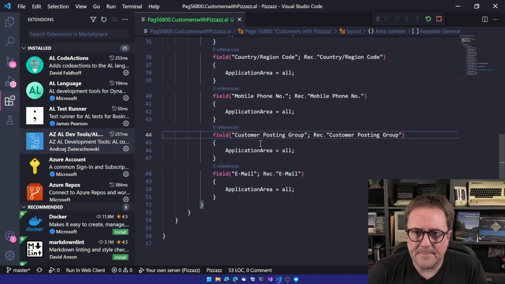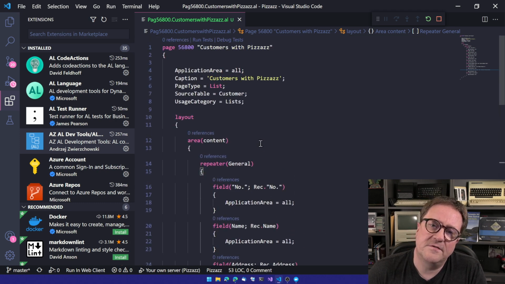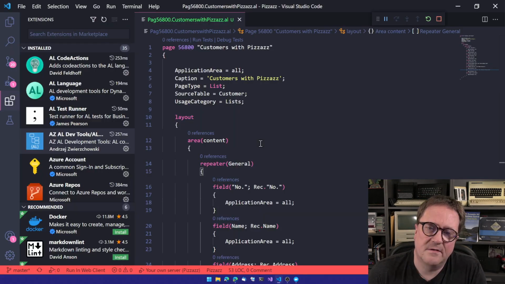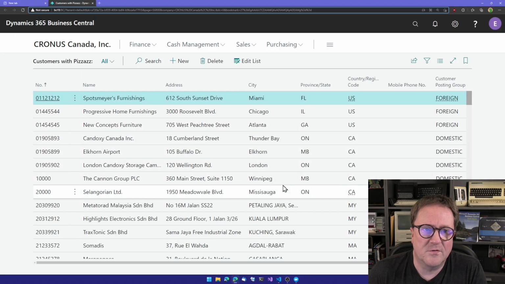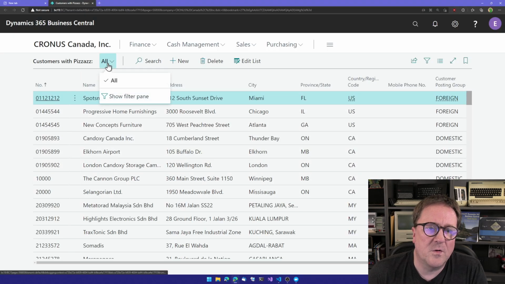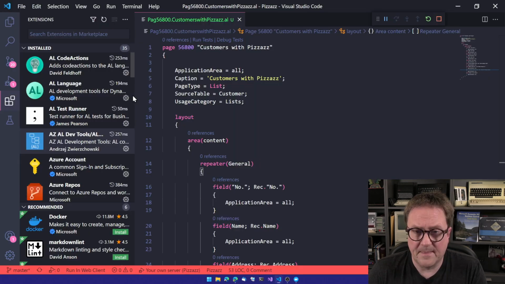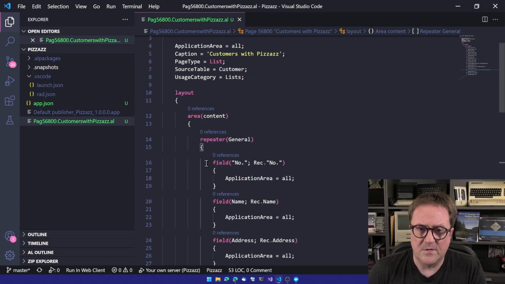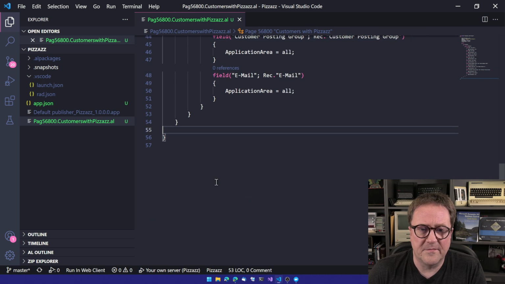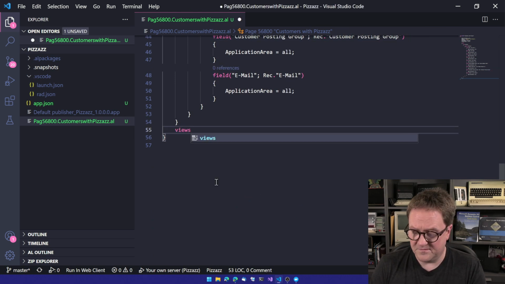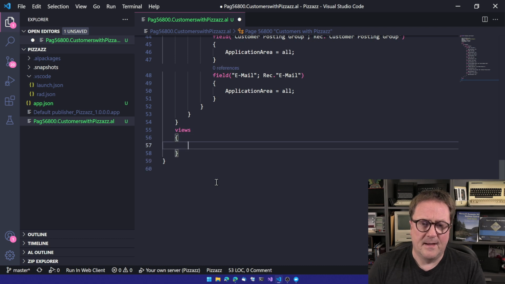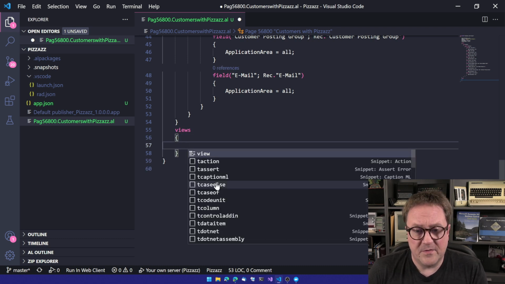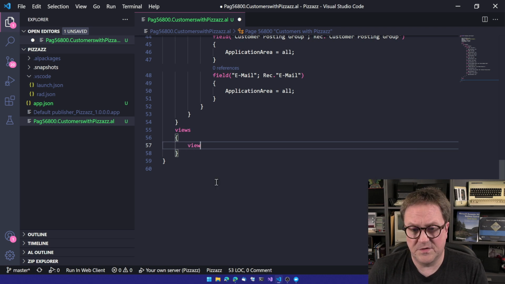The file wizard creates a nice page for us, and we can see how it looks. Looks fine, and it works, of course, with views. So we could go in here and define a view through the filter pane and all that good stuff. But if we go back to AL, let me show you what we can do. If we go down to the bottom of the layout here, we can actually specify views. And what options do we have here? Well, we only have the option to add a view to views, which is pretty good.